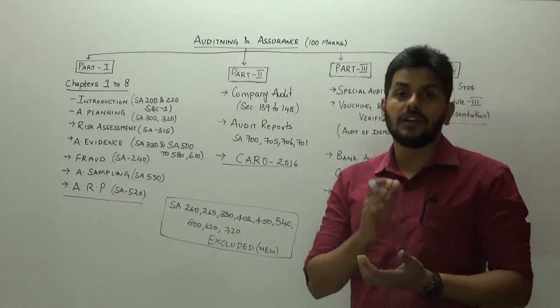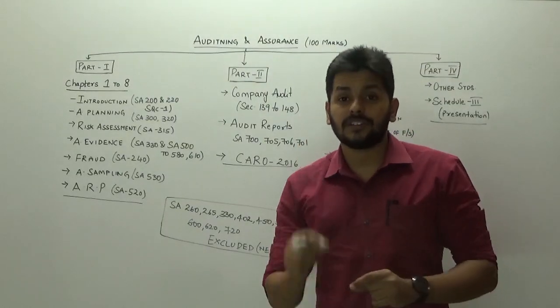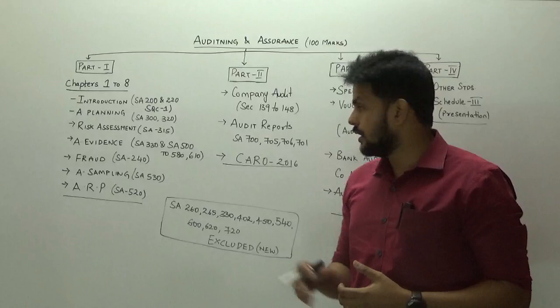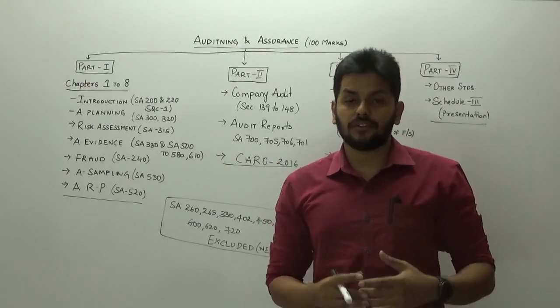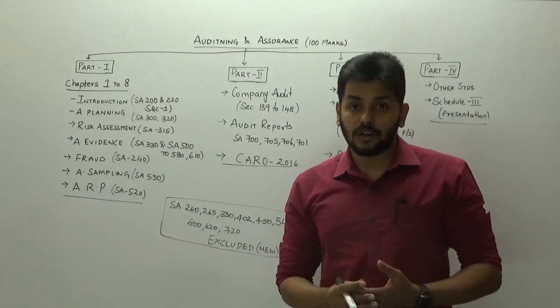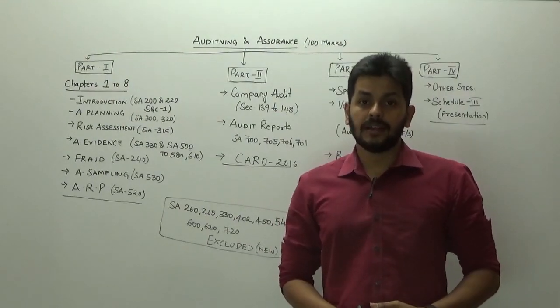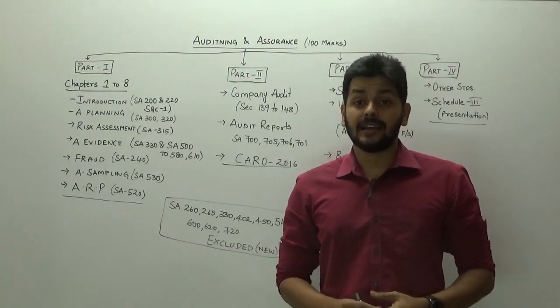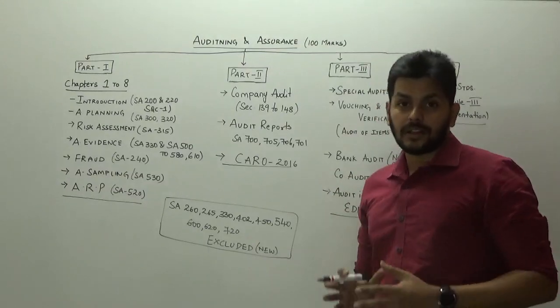You need to understand what each section is talking about, what each content is, because even words like 'and' and 'or' matter a lot. Also, when it comes to Company Auditor's Report Order, a couple of questions in the question paper have been a normal tendency. So that is exactly how we need to focus on the entire second part. Company audit, audit report and CARO, that caters to the second part.